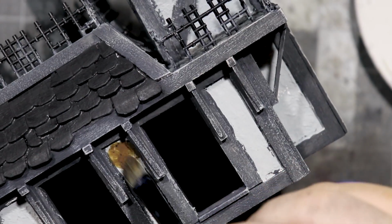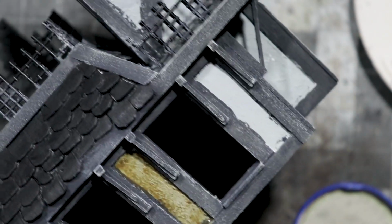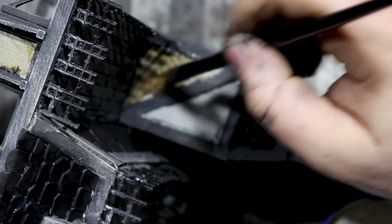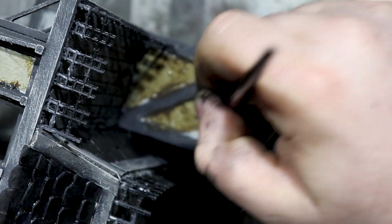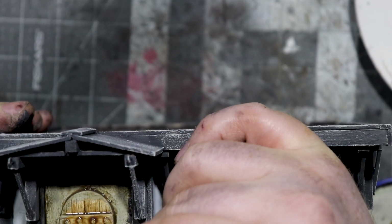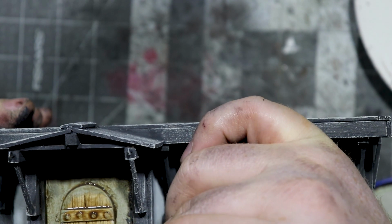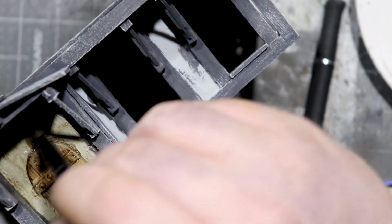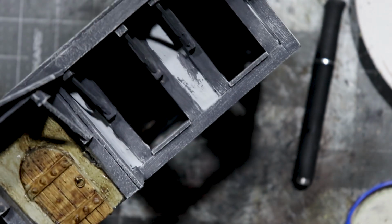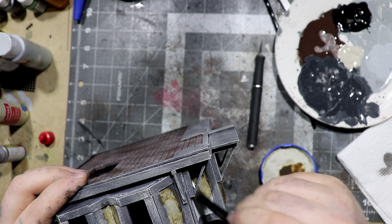Outside stucco areas, the gray stucco areas, with an Army Painter Strong Tone, and this made everything pop and start looking really nice. And granted, it covered up my gray tone, but I didn't care. Once I saw the result, I was really in love with how it looked, so I just left it. I tend to go for a more grimdark look anyway, and this was starting to look very cartoon fantasy to me, so I wanted to darken it up quite a bit.